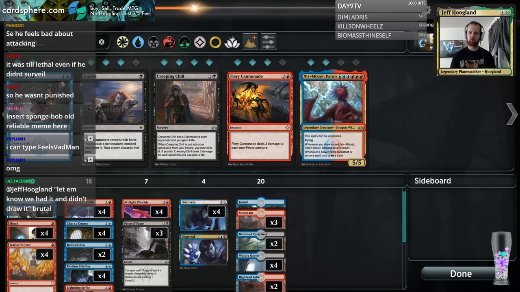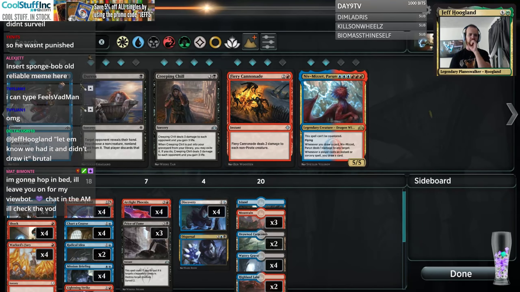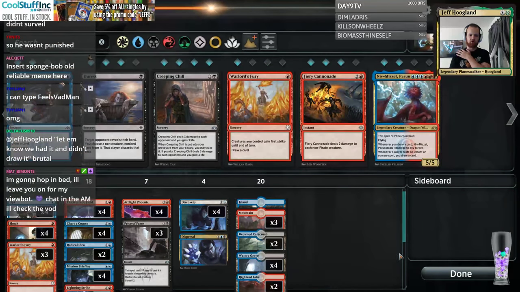Need one more cut here then. I don't think I wanna trim a Radical. Maybe I don't want all the Shocks. Nah, I'm gonna trim a Warlord's Fury. I think the filler card is Fury, if you're struggling to find the last cut usually.